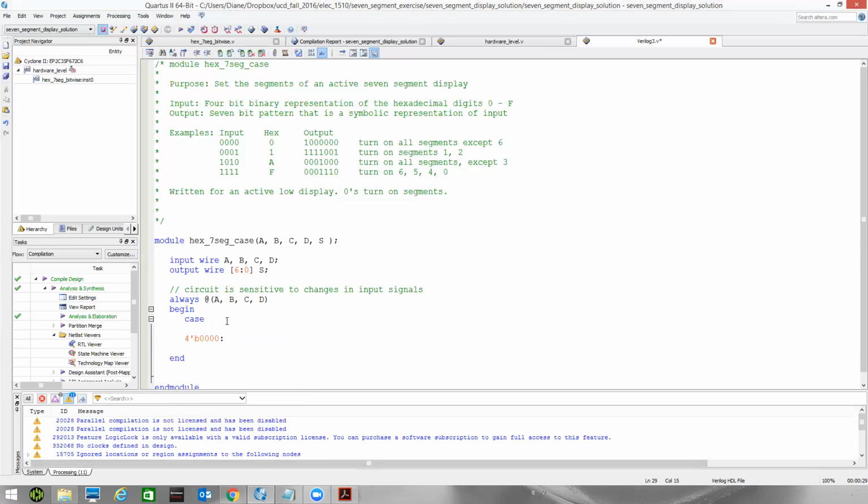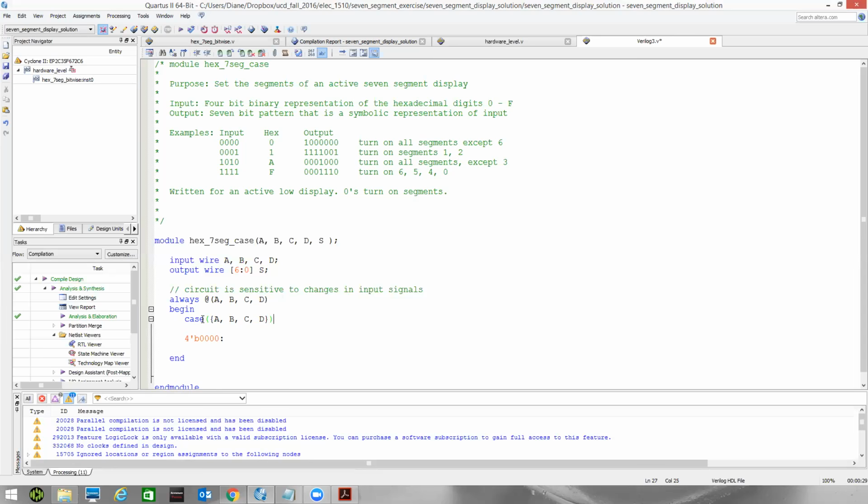Well, I need to be able to evaluate A, B, C, and D in a way to represent a 4-bit bus. So I could use concatenation here and say A, B, C, D. So the left and right curly braces say to treat that as a concatenated signal. Take those single individual bits and treat them as a 4-bit bus, where A is the most significant, D is the least significant.